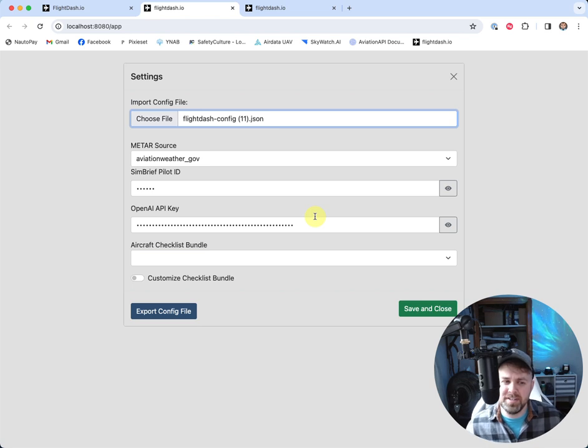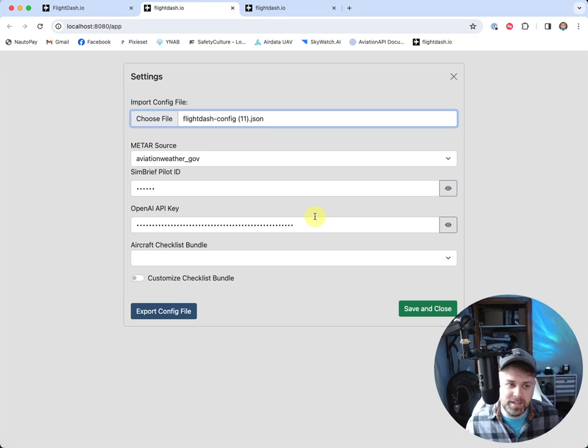And the current estimate, from some testing I've done, is that each of the announcements during a flight will roughly cost you somewhere between 40 to 50 cents in USD. Again, that's at the time of this recording in December 2023. If OpenAI rates change and whatnot, then that may vary. And depending on how the AI generates the scripts based on your flight, it could slightly vary as well. So again, before using this feature, we do have a full policy on this and some more information that we definitely encourage and require you to read and agree to before using this. But overall, the result is pretty cool.